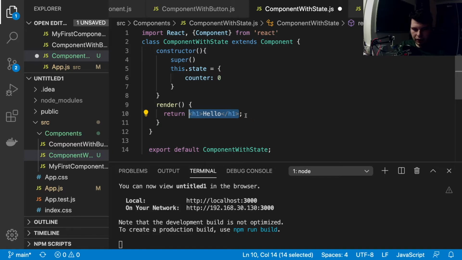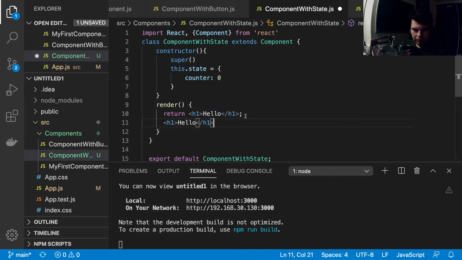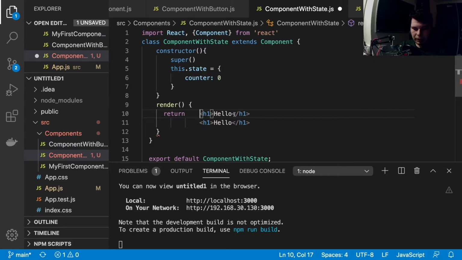So if I go and copy this, I don't actually need that semicolon at the end, but what I do need, since I'm going to be returning multiple JSX elements, so there's two h1s here, is to wrap my return in round brackets. So if I do this and I put one at the end, this should now work.